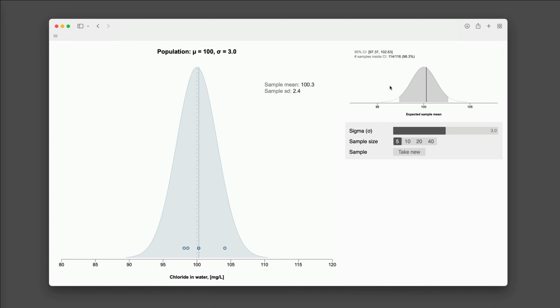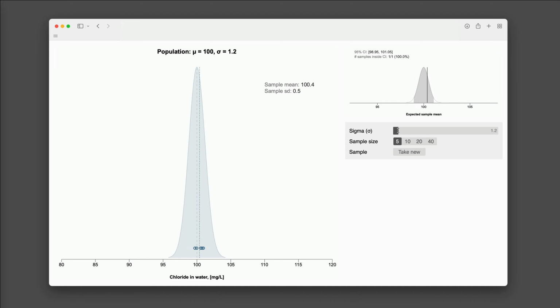Now, as I said, this confidence interval depends on two things. If we are talking about a population-based confidence interval, at least, it depends on the sample size, and it depends on the standard deviation of your population. So if the standard deviation is smaller, you can see that the confidence interval also gets smaller. That's kind of natural because the overall spread of the values is smaller, right? So in this case, you can see, for example, almost 99 to 101.